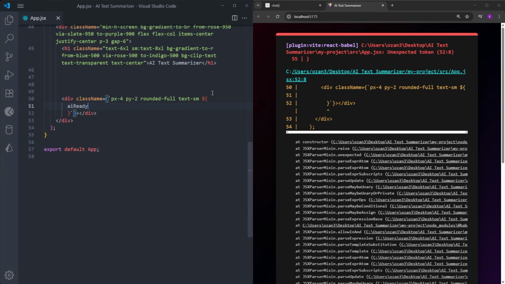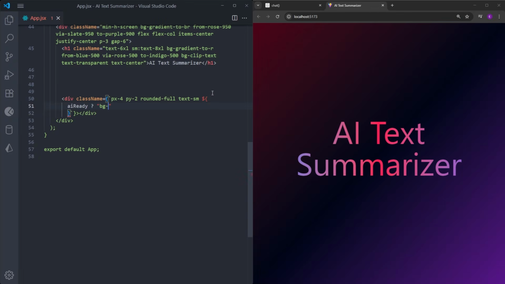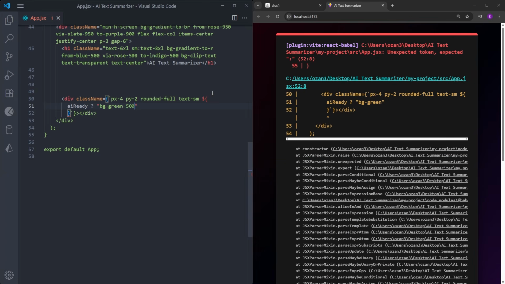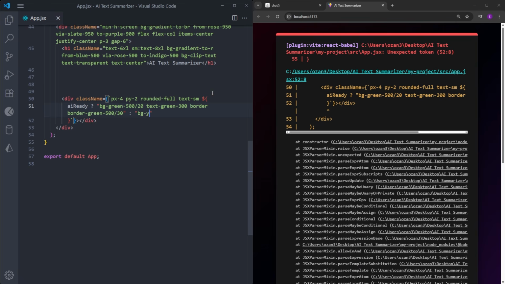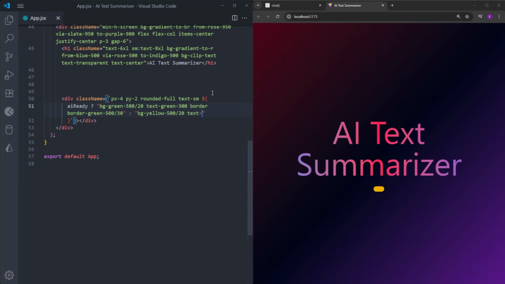If the AI is ready, then we're gonna show this little box with a green background and a green text with a green border. If the AI is not ready, we're gonna show this yellow box with the yellow text and a yellow border.